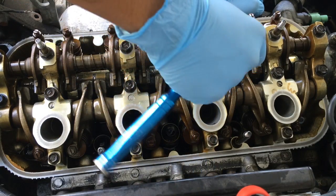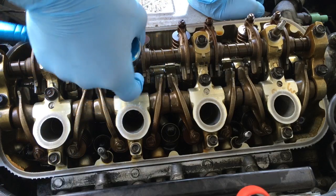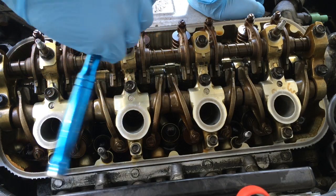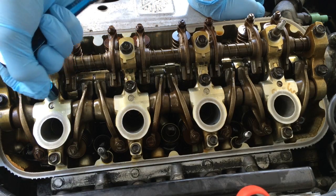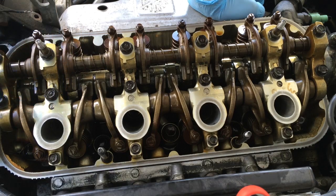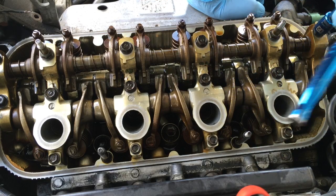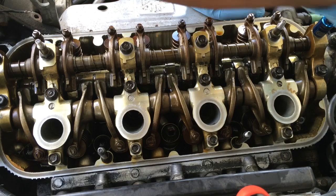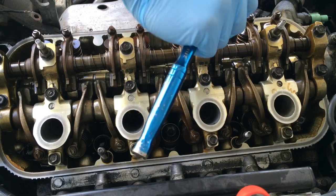So what I'm gonna do now is just tighten these down a little bit. I'm not tightening them down like crazy tight. I'm just getting them to the point for the torque wrench to actually torque them down. I'm also not torquing them down in the right sequence. I'm just gonna wait to do that with the torque wrench. So I'm just basically getting them snug enough for the torque wrench to finish them off. Let me see. But yeah, everything looks good so far.